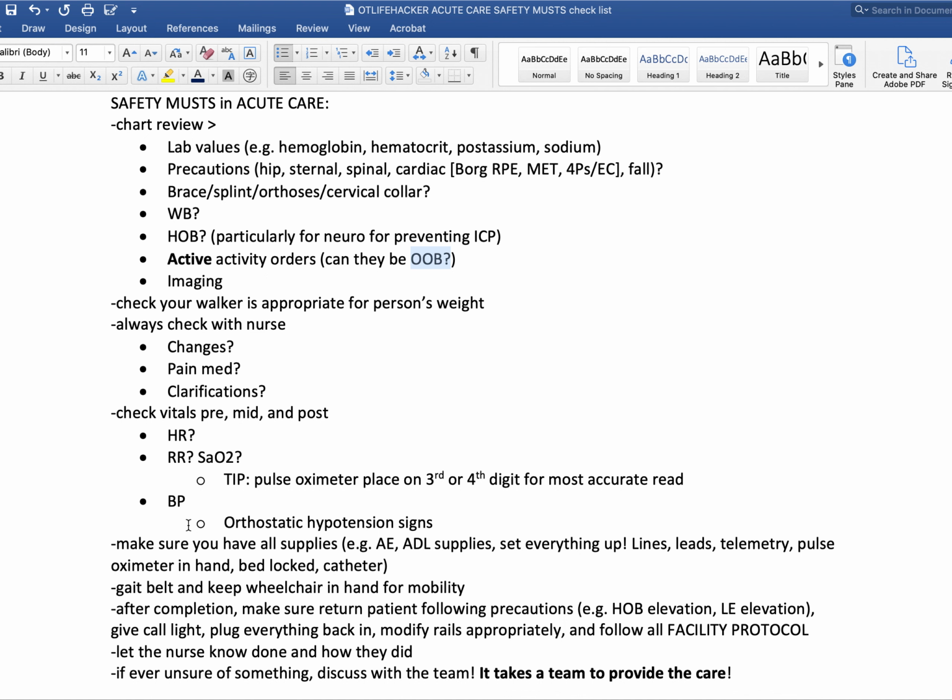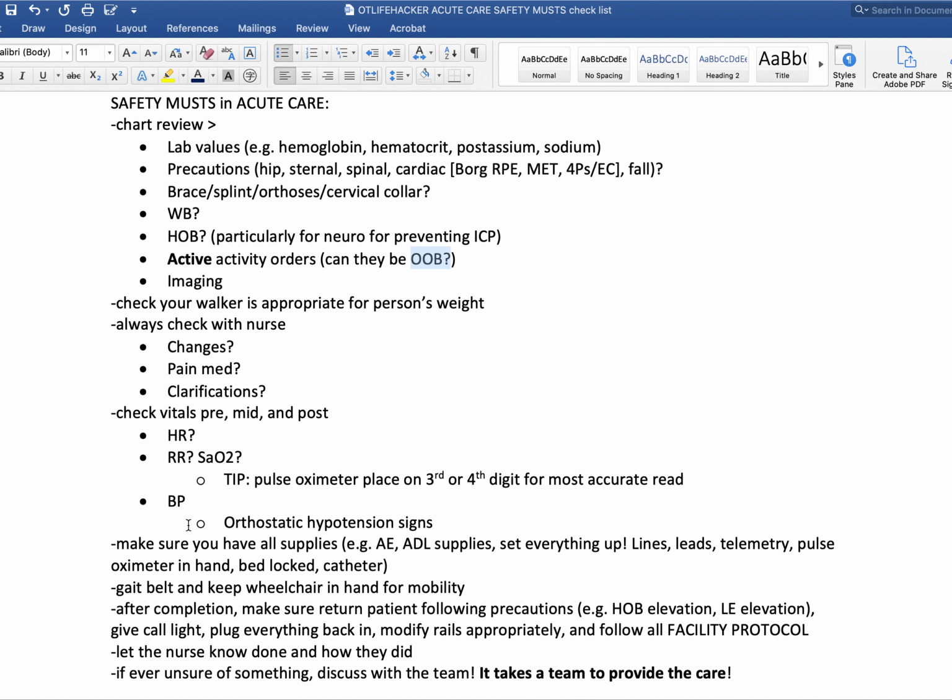You can walk into the patient's room and be like, oh shoot, I forgot the adaptive equipment, or oh, I'll just do the assessment and I'll come back and bring the adaptive equipment to do the rest of it. That takes a lot out of your time and your productivity, so you have to be very, very careful. And then the ADL supplies, your towels, your hygiene supplies, your other grooming supplies. Make sure you have all of that.